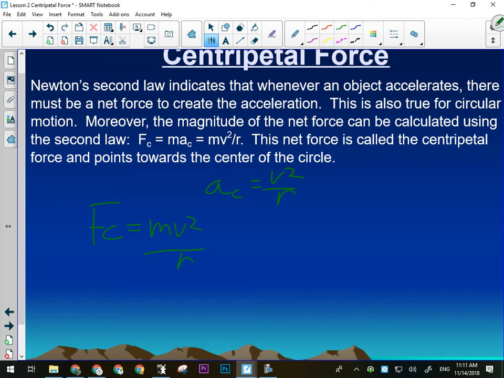All right, so we just have to remember, guys, that this is essentially calculating F net. The centripetal force is the net force for an object moving in a circle. It's the vector sum of all the forces acting on that object in or out of the circle. It's easier than what we did in the last unit because there won't be any angled forces. They'll either be out of the circle or into the circle, and that's it.